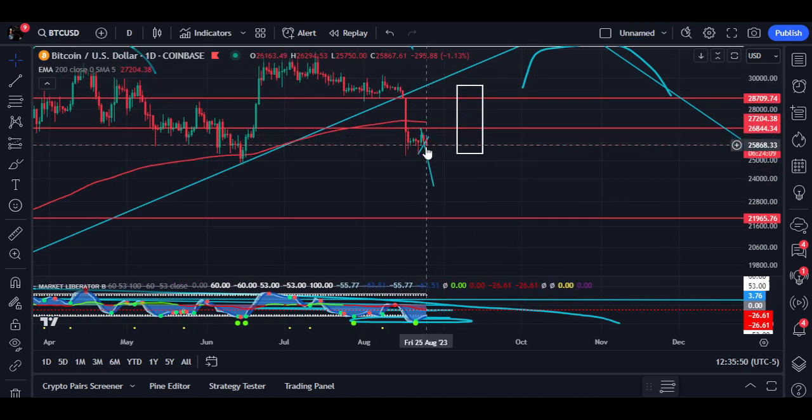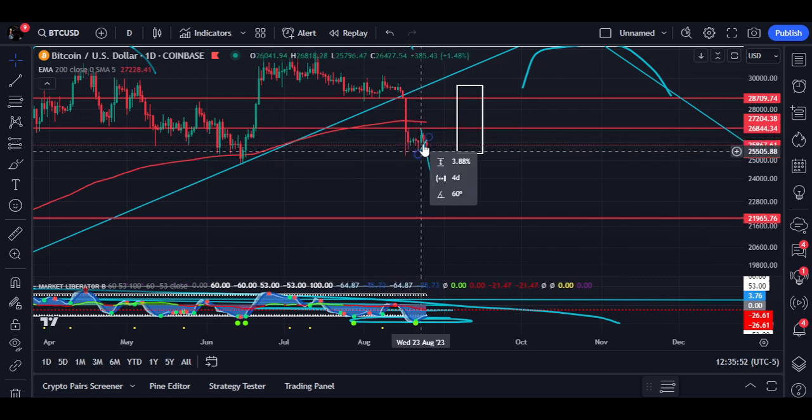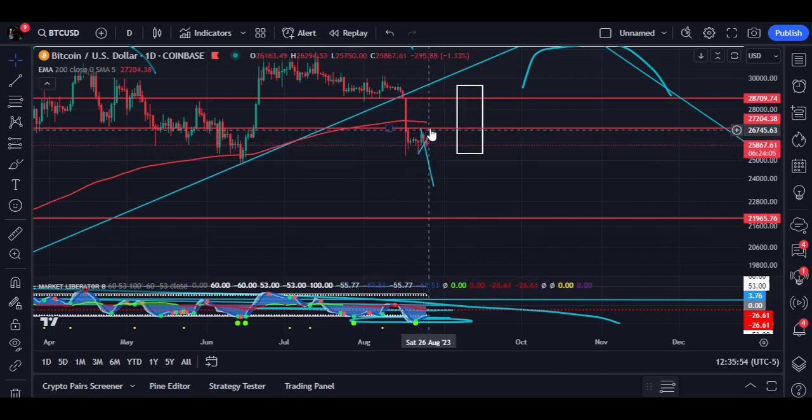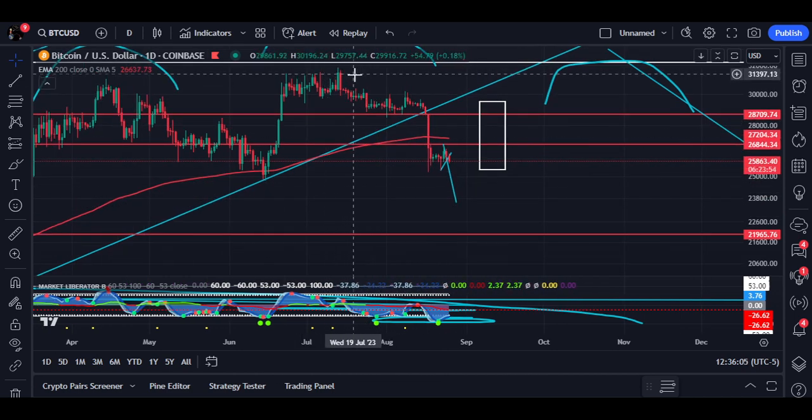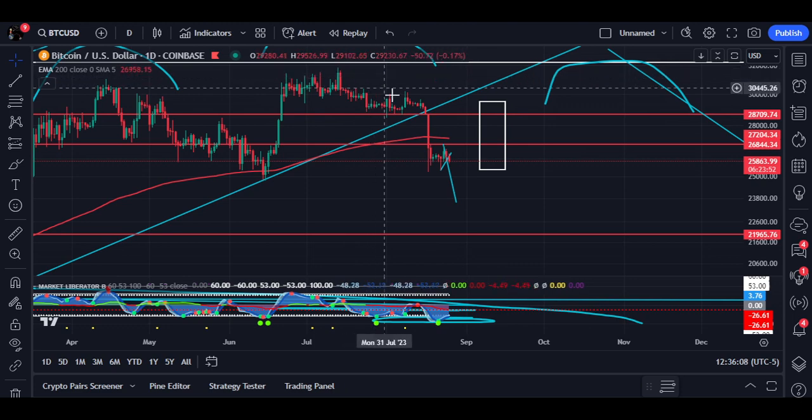But we could rotate from the upside right here, and this is caution territory. We don't know if this is going to rotate up here right now or if we're going to take another drop and rotate down here. And everybody wants to short now that we had this big drop. The short entry was way back here. Now we've been downtrending for a month and a half.